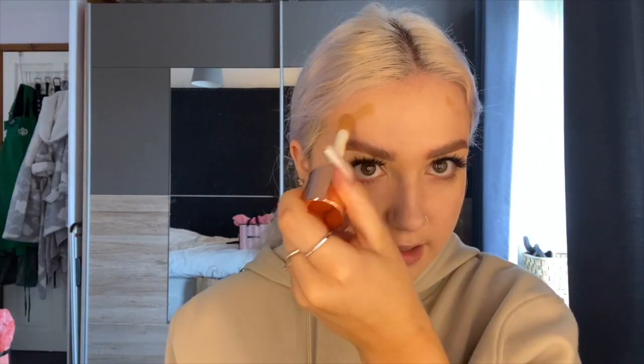I just take the darker foundation and draw a line here, a line there, and a bit on my forehead, then spread it up and put a bit on my nose. I don't contour my nose but I like it to be browner because I bronze it anyway. I blend it upwards so it goes up the side of my face and down this way, so it looks like I've contoured but I haven't. Does anyone have the problem where no makeup will stick to their nose? My makeup just won't stick no matter what I put on it.